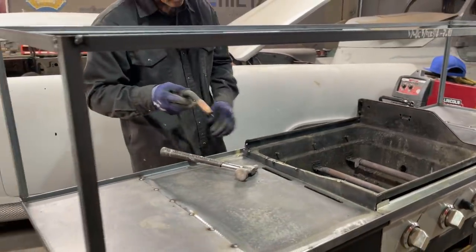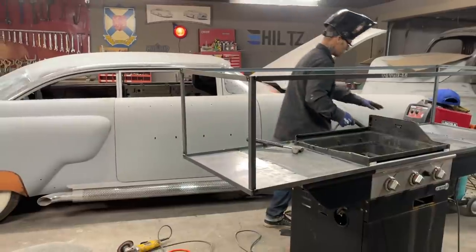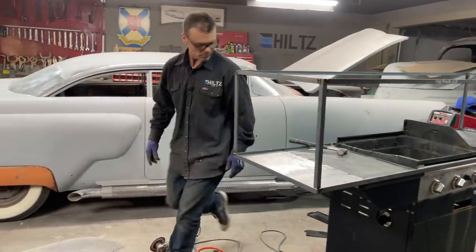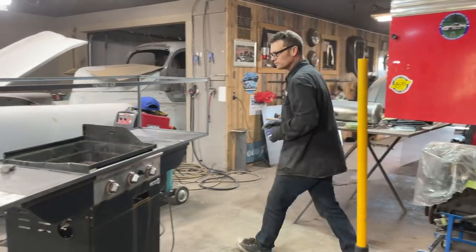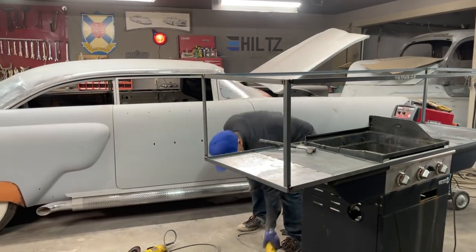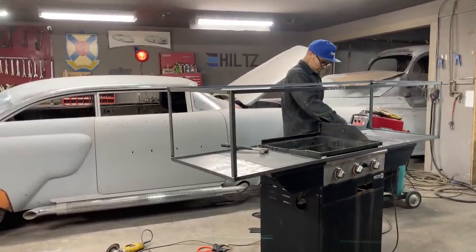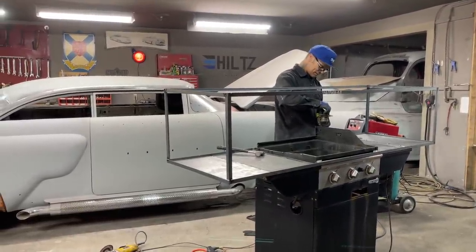Ready. We'll get another zip cut. Cut off the other side. Pretty cool, eh? Huh? Maybe it can be a tan bed. Oh, tan is a lot different than getting burned, isn't it? A lot different than getting burned.